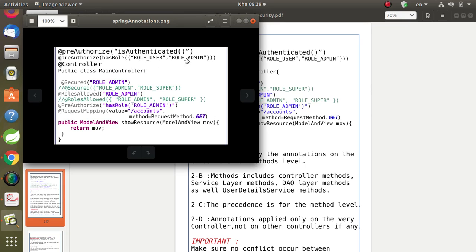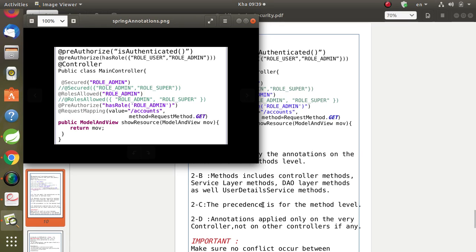Although these two roles can access the entire controller, the precedence of the annotation on the method is higher than the precedence of the annotations on the class. So in this case, the role user cannot access this method, only role admin can access it.